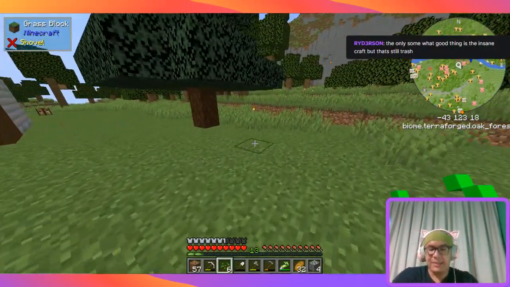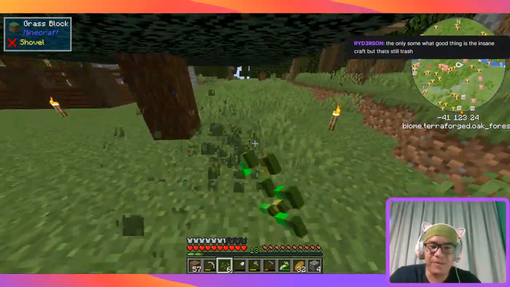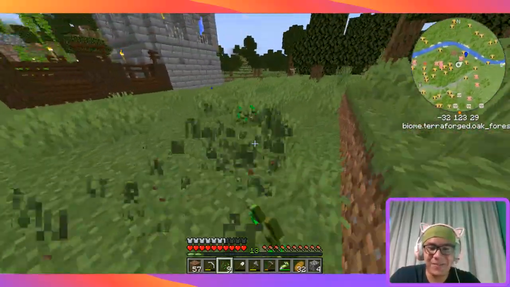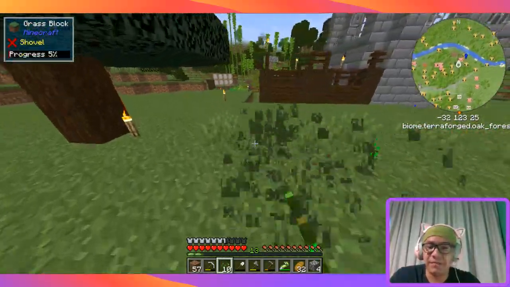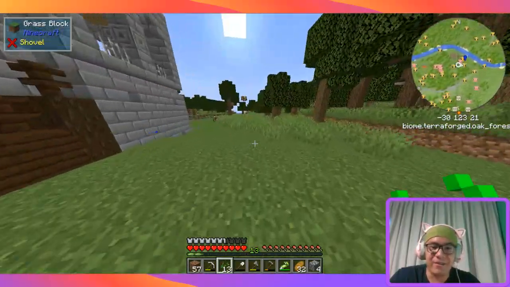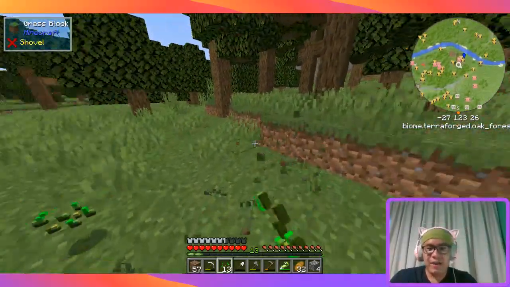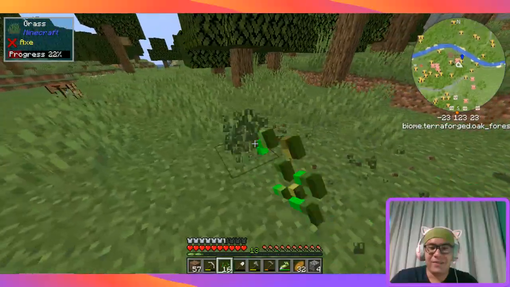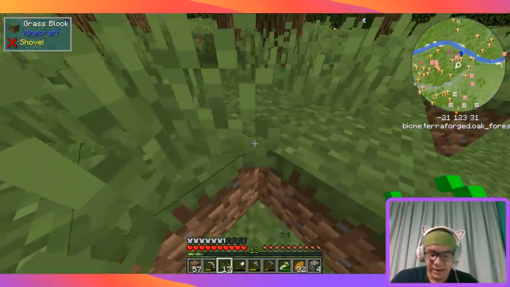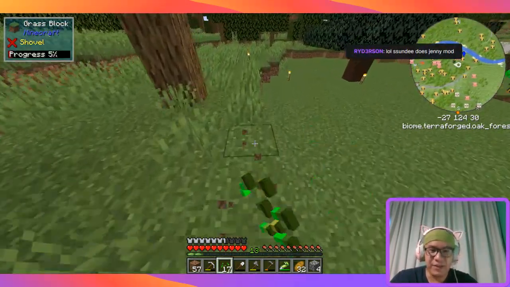Only somewhat good thing is Insane Craft, but that's still trash. Yeah, I miss Crazy Craft. I miss the fucking Ore Spawn mod. The Kraken boss battle and the King and Godzilla. Or sorry, Mobzilla, copyright. I miss original Crazy Craft back when Crazy Craft was 1.6.4. That Crazy Craft was the shit. I'd say that Crazy Craft was my first mod pack that I fell in love with.